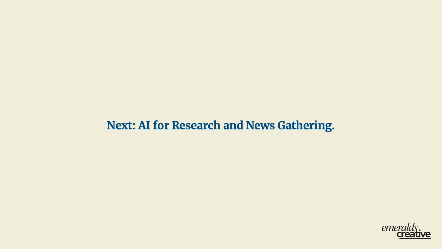Alright, now you have a framework for prompting effectively. Next, we're going to put this into practice. Module 4 covers how to use AI for research and news gathering, the part of the job where these tools can save you real time if you use them carefully. See you in Module 4.